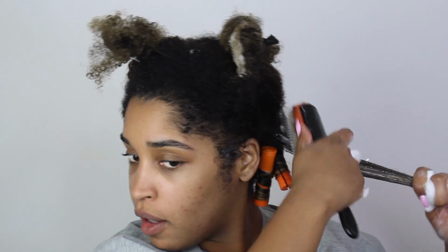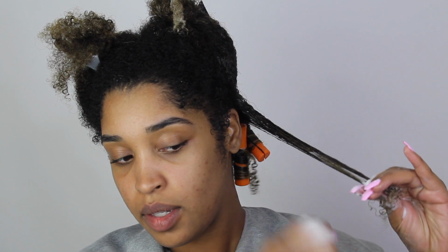Just want to show you one more time just to make sure you got the hang of it. Rub it all in, comb it through with your Denman brush. I had already detangled my hair while I was deep conditioning, so it's easy to run it through with the brush. Smooth it to the end.